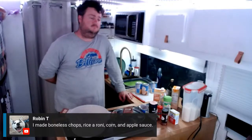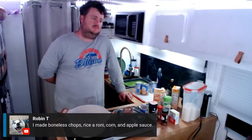Robin T says, I made boneless chops, rice-a-roni, corn, and applesauce.